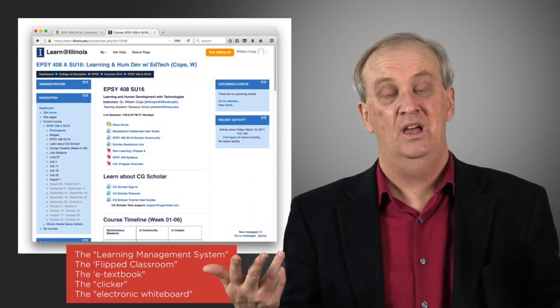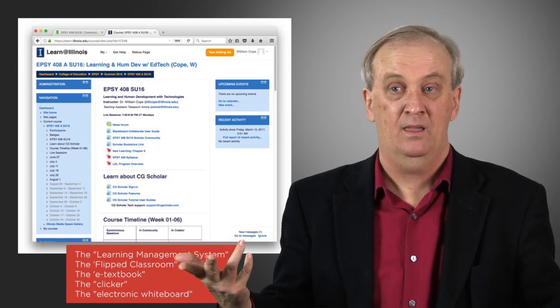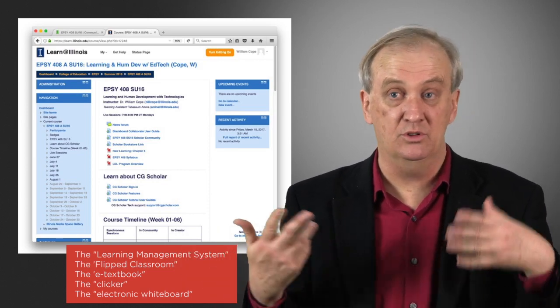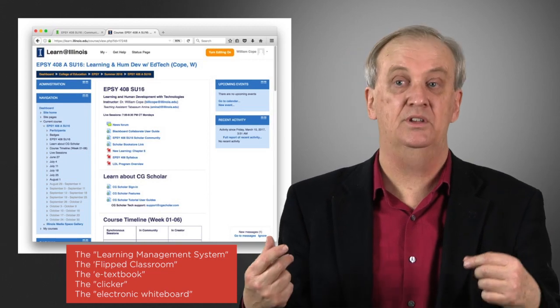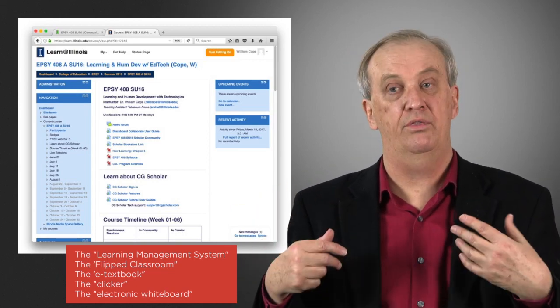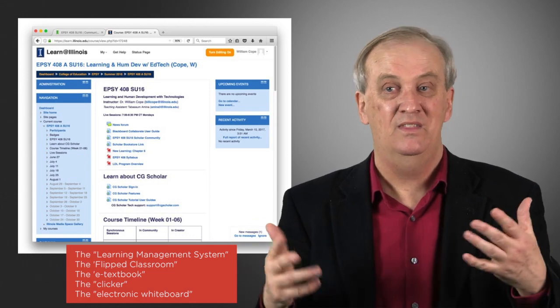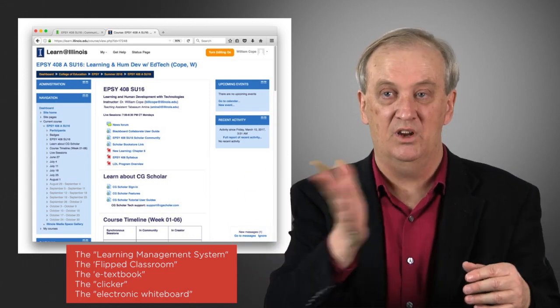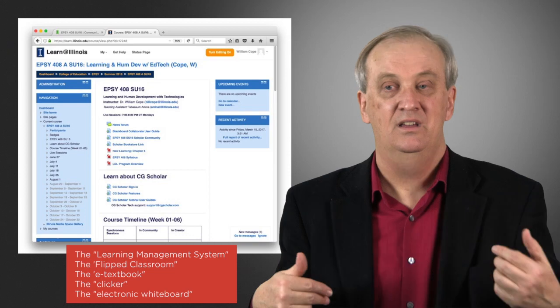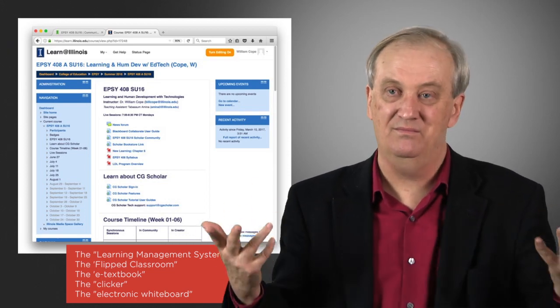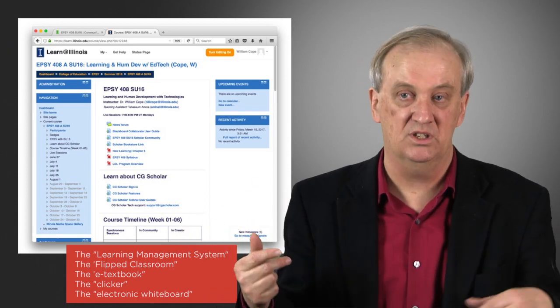The e-textbook, what's the difference between a print textbook and an e-textbook? Not much. They both summarise the world. They're both written by a single author, and essentially the architecture is much the same. There's a little bit of difference. A few things might move, and I can flip over the page. I'm going to have a little quiz at the end, but we could do that in print textbooks as well.